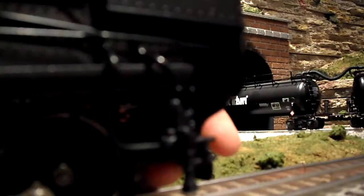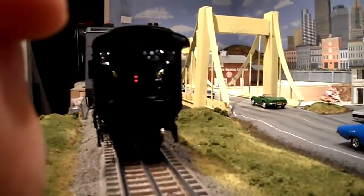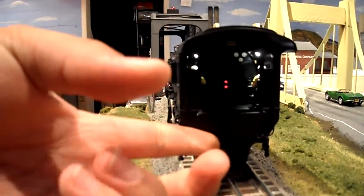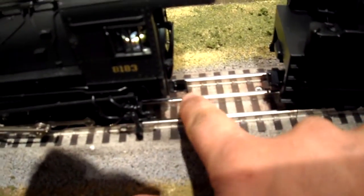Now, I'm going to quickly disconnect the locomotive from the tender, so excuse me, I'm going to set the camera down for 1 second. Okay, so here we have the cab. The nice LED on the inside of it. Lots of details in there. The engineer and the fireman, the glowing firebox. This lifts up. So there's a lot of nice details there. We have the wireless tether between the engine and the tender.